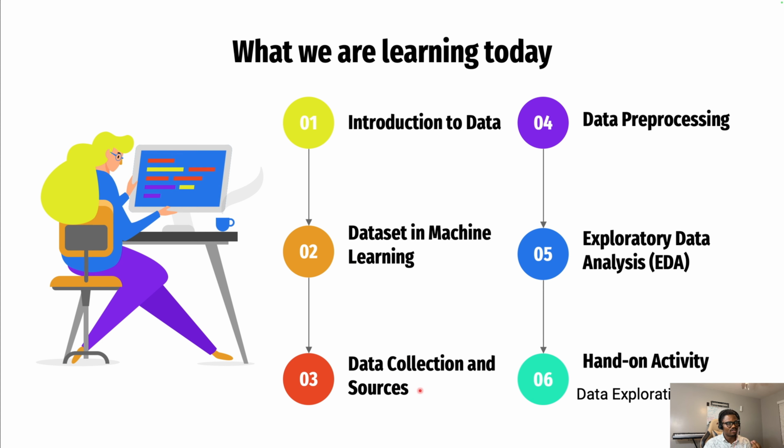Then data collection and sources. So if we need data to train AI, then where do we get the data from? So let's say you want to train your AI to be able to identify people's faces, right? Then you need to train your AI with examples of people's faces, right? So where do you get that data? Because you can't go in your neighborhood taking pictures of people's faces all around. They'll probably arrest you. Okay, so there are places where we can get data that we can use to train our AI. So I will also show you where to get data, for free, of course.